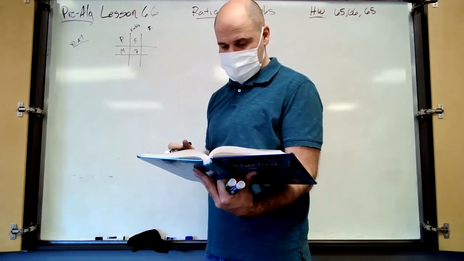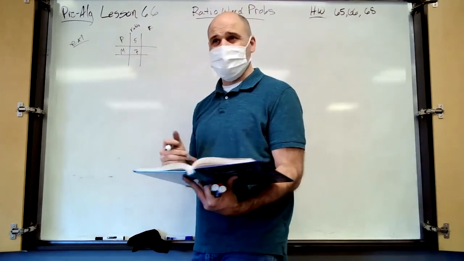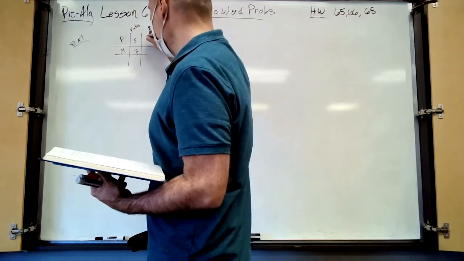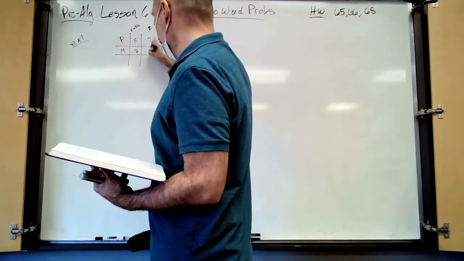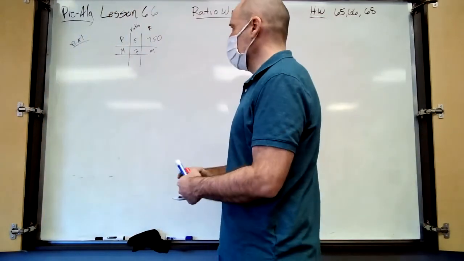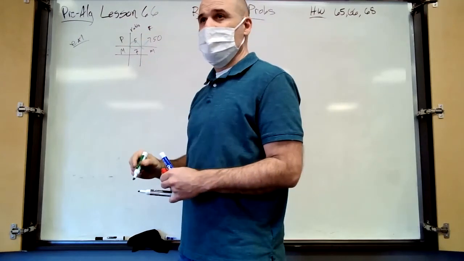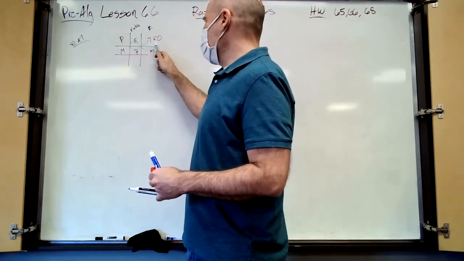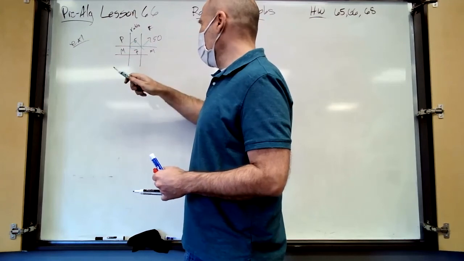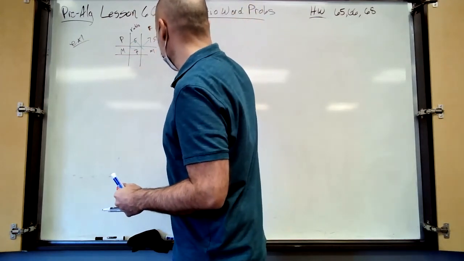The ratio of parrots to macaws was 5 to 7. And then it says this: how many macaws were there when the parrots numbered 750? So 750 goes here, and this is my variable. Oh, so do 750 divided by 5. Yeah, so you could do that way or the fish method. Both work. If I did it this way, it'd be basically 150. 7 times 150 is 1,050 macaws.